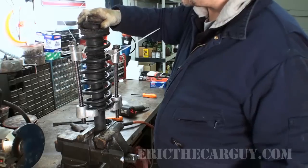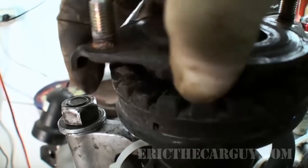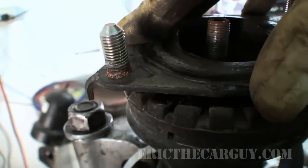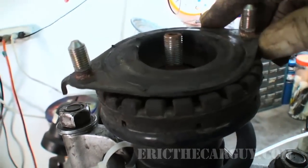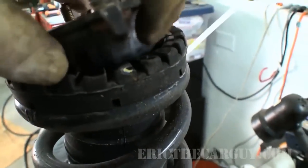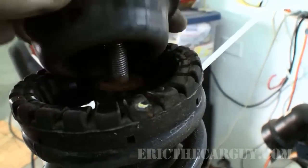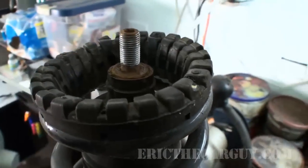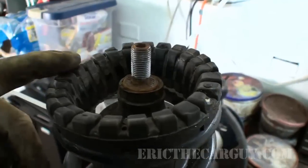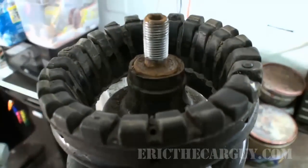you can actually see the witness marks here. I'm going to bring you over here and show you. Okay, you can see the witness marks where the lower part of this was making contact right there. Now with the new part, I won't be able to see that. And same is true for over on this side, where you've got those little marks as far as where this was resting, this lower part of the stud. So I'm going to use that to locate my new part, and we will go from there.